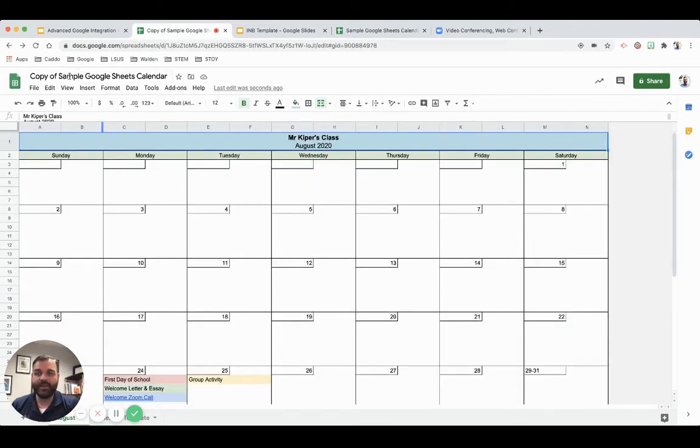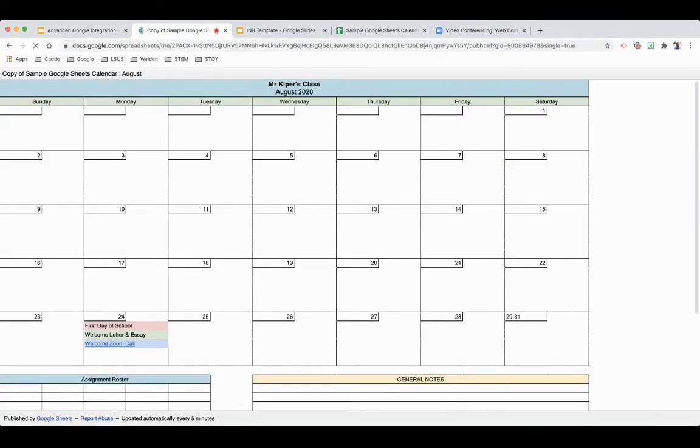Okay. So if I have my grid lines on, for example, and I try to go to the website, let's see if I can catch it when it's updating. No. Okay. Then you would actually see the grid lines here, which is why I have them turned off. But like I said, you can even put a little legend over here of what the colors mean, so that families can know what color represents what type of event or what type of activity, just to kind of streamline the process for parents and kids.